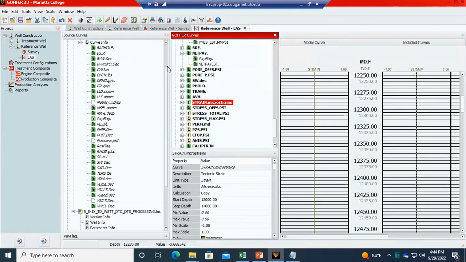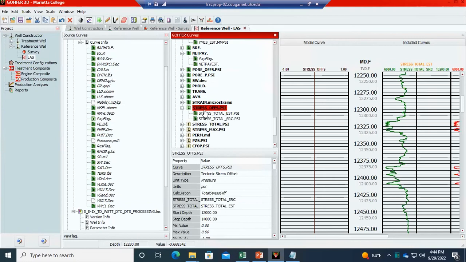If you want to change the stress with a specific value, you can change the stress offset. For any curve that you want to change at a certain depth, you can bring the pen to change this curve at this depth.